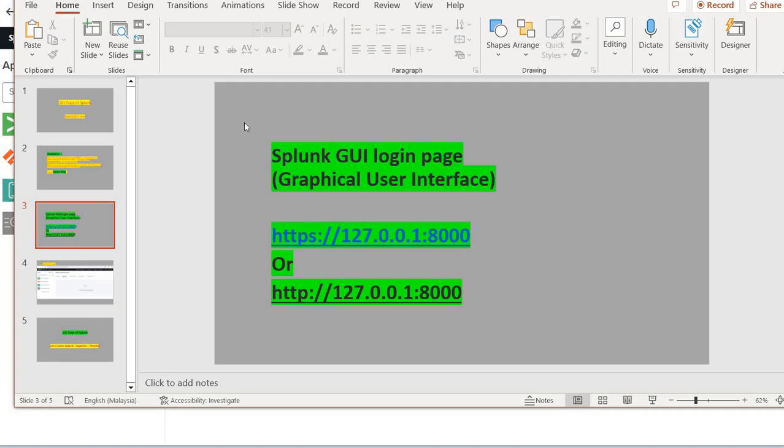There are several port numbers, but Splunk takes care of that. There are around 10, or close to, maybe less than 20 port numbers available. Maybe we will see a new video on that, but for this one, 8000 is the port on which the Splunk web GUI, graphical user interface, is running. Just remember that one. Let's move to the next slide.